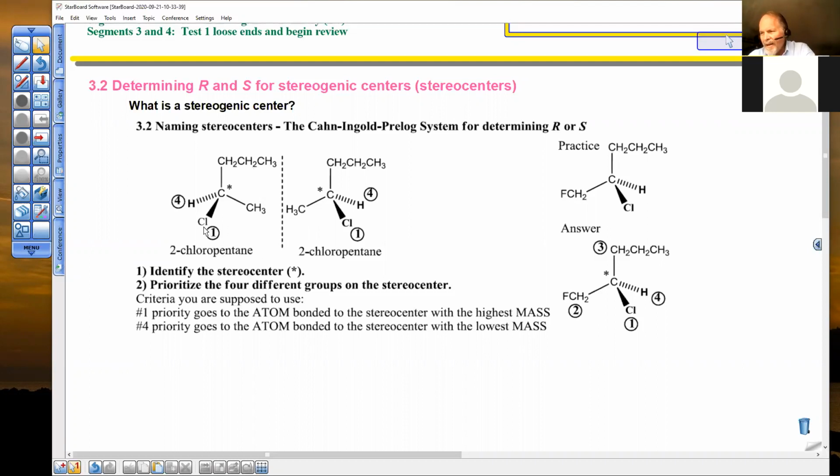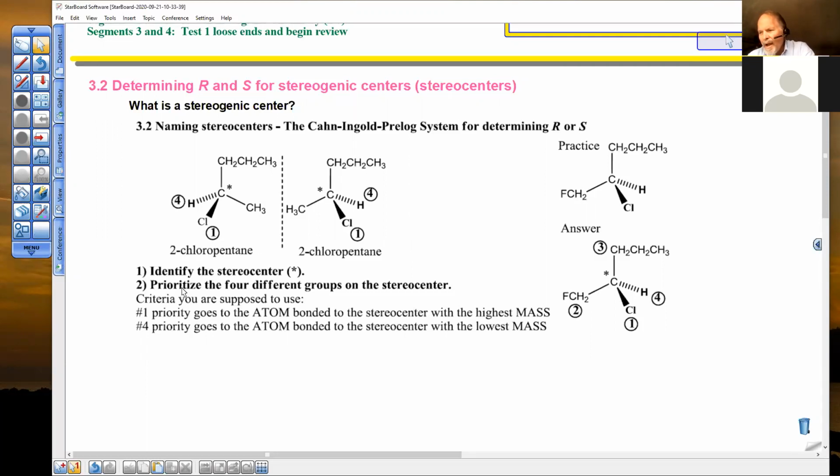Back last week, we learned how to name these things. Does the name 2-chloropentane make sense with what we learned last week? I sure hope so. It is a 5-carbon chain. The longest chain starts here, 1, 2, 3, 4, 5. Pentane, off the second carbon is a chloro group. So we have 2 molecules that right now have the same name, but clearly they're not identical to each other, just like our hands. So we're going to be adding to those names in front.